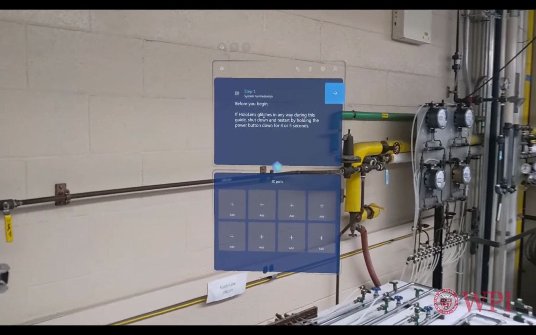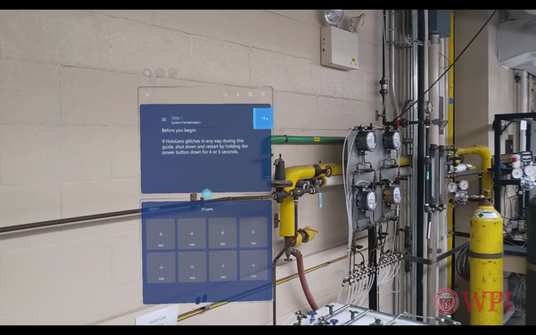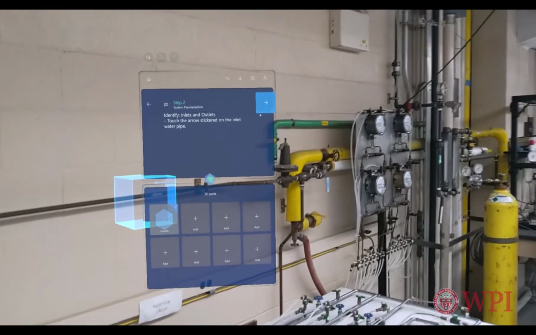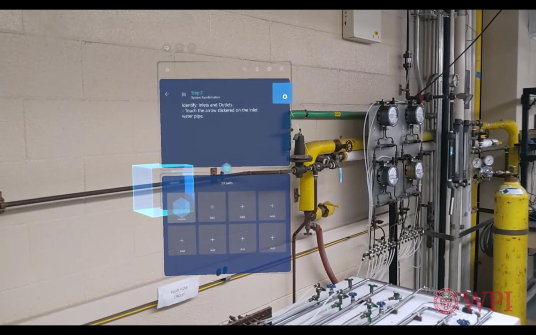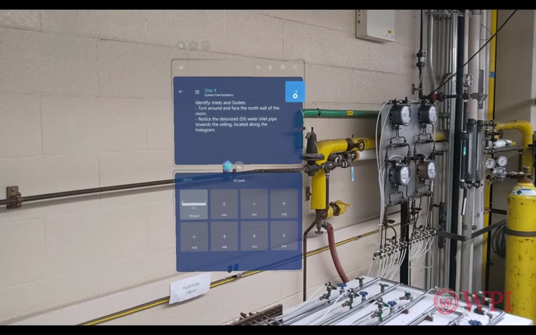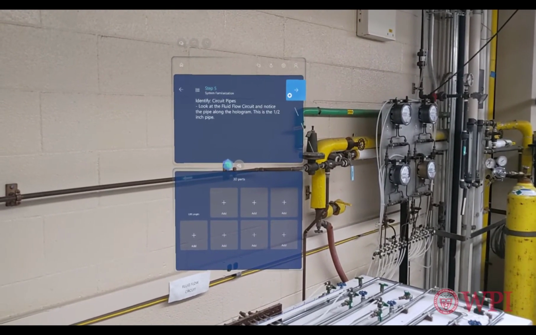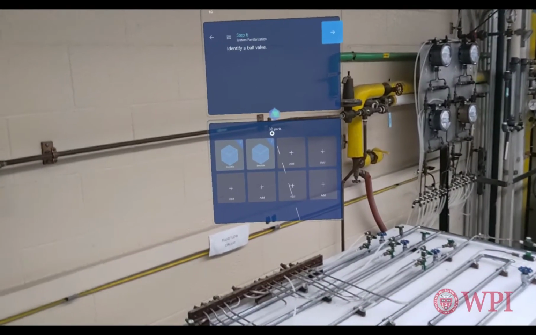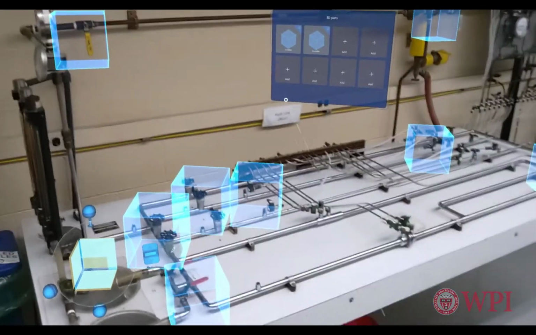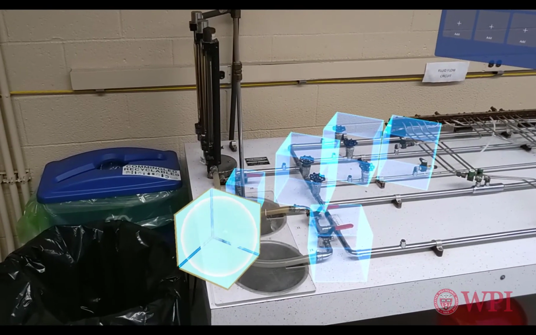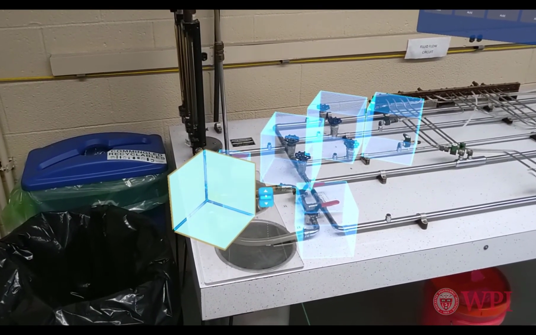And now we're in the programming mode of the guides. And we'll navigate to the one that we just programmed about the ball valve. And you'll see there are these shapes that we can insert, and these are the 3D parts that we had defined previously as those boxes, those triggers. So we're going to go ahead and select those triggers and place them all around the physical space.